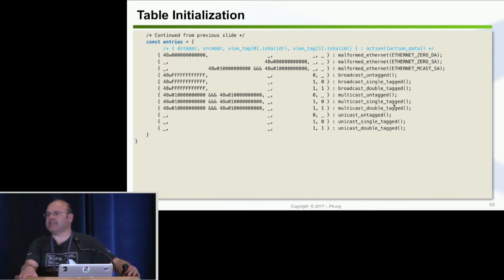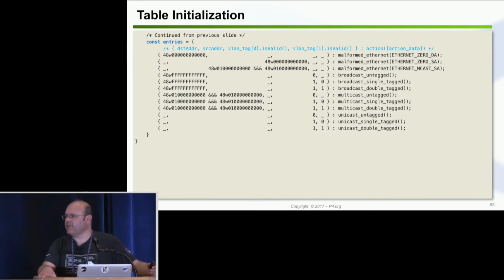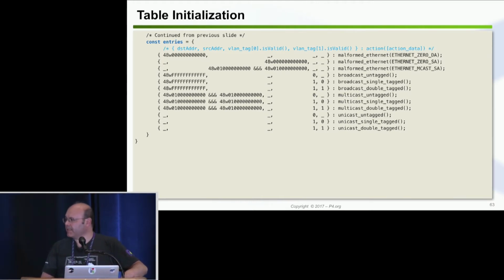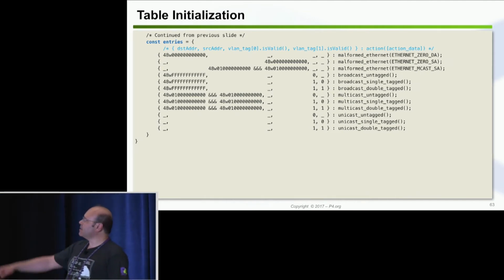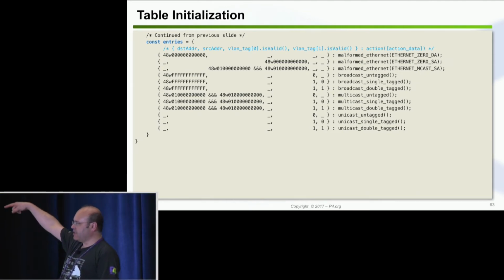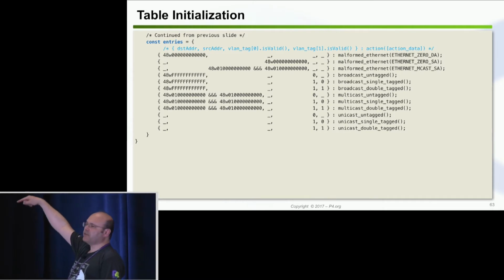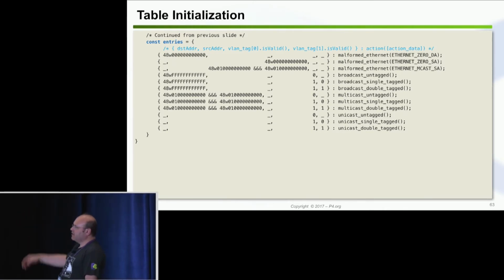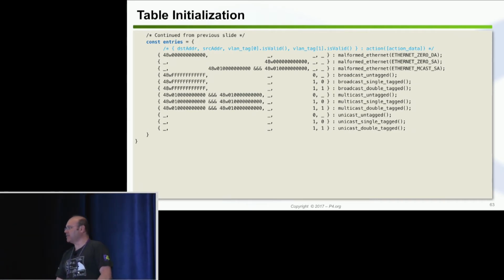So you can initialize the tables and obviously save yourself some control plane programming and make sure that the tables are always initialized by the compiler. The question is, what is the priority of these initialization entries? And the answer is the priority is textual. Think of this as a linear search. So obviously we'll hit the last 3 entries only if it's not multicast and not broadcast.